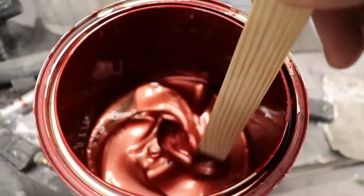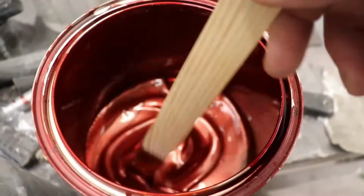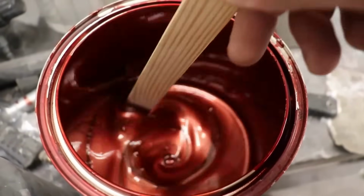Finally we're going to get some color on this truck. Oh yeah, going with red, looking good.